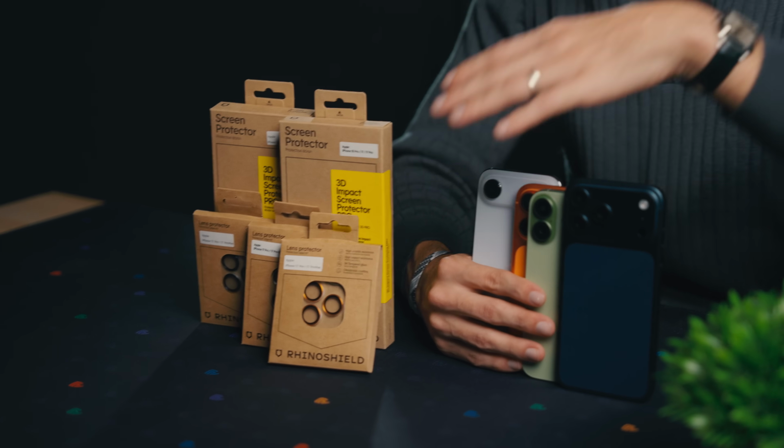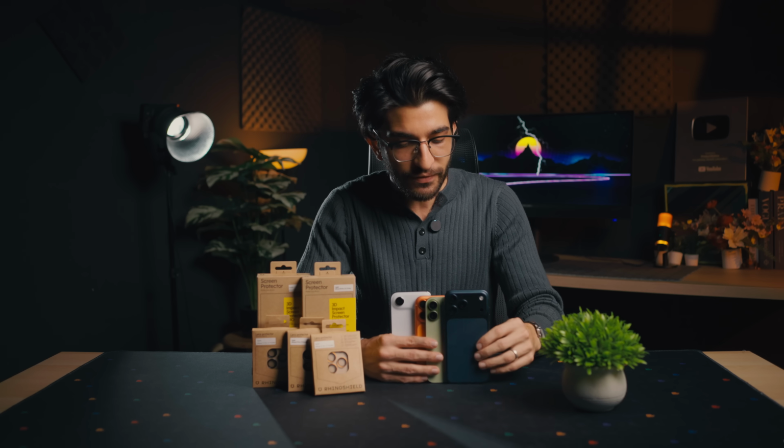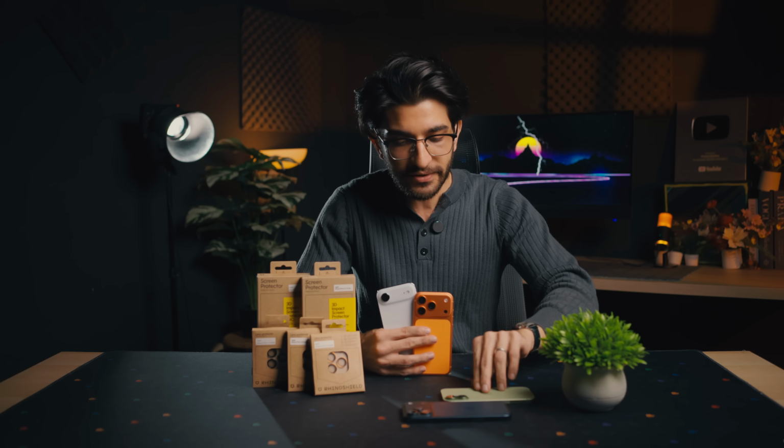All right, cases out of the way, it's time for protection. So we've got, like I said, screen protectors and also the camera lens protectors. Let's just try putting this on right now. So I've got all of the phones set up here, but I'm gonna install it to show you guys the process, how simple it really is. You don't really need to go to a store to do it. You can just order these and do this at home.